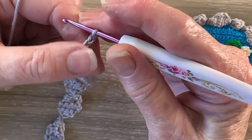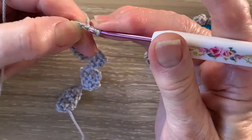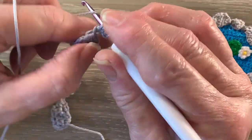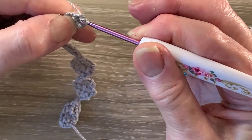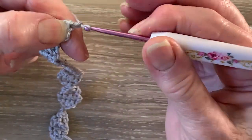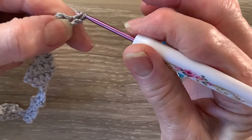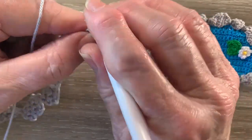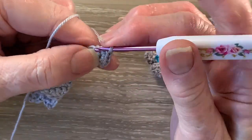For the sixth rock, we work two half double crochet and one double crochet in the second chain from the hook. For row two, we start with one chain and turn. We work two single crochet into the first stitch, one single crochet into the next stitch, and two single crochet into the last stitch.